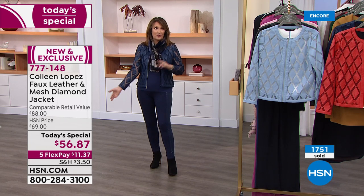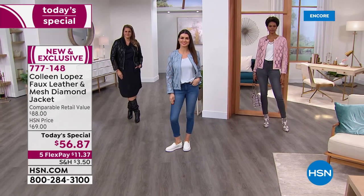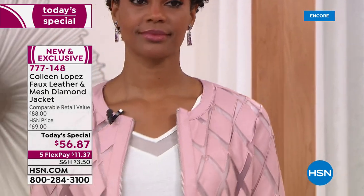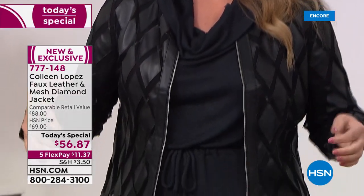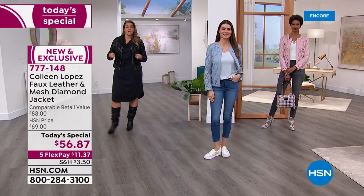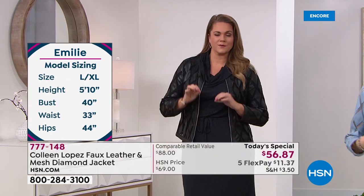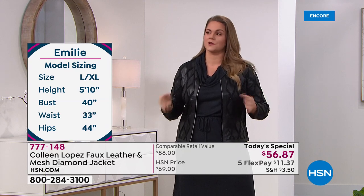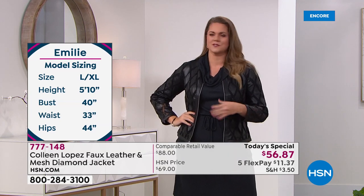Last time we had a mesh jacket as a Today's Special was over a year ago, and I think that was $59 — so this is even lower, and I think it's the prettiest. I really do absolutely love this diamond pattern. Emily, what would be your favorite way to style this jacket? I would do the black — I have so many black jackets, but the thing I love is the diamond print really elevates the look. I can take it from night how I am now, and simply throw on some joggers with sneakers and a white shirt and still have that classic look from day to night. I would definitely say the black.